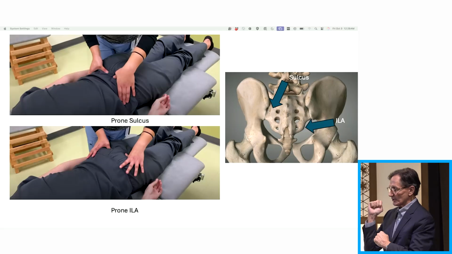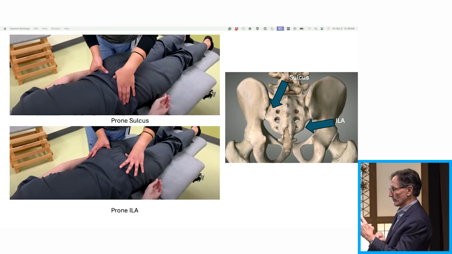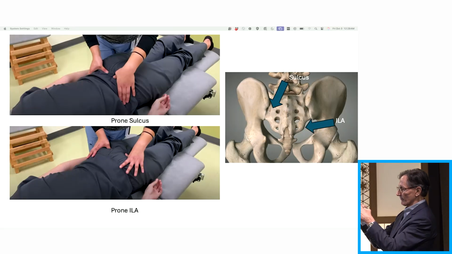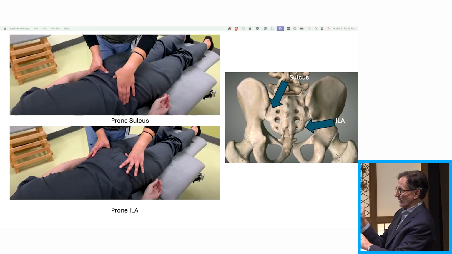So you've done the seated bend test to see which side moved up to determine that that side is the problem. Number two, you're going to lay them down in the prone position, and you're going to feel which side is the deep sacral sulcus on. The third maneuver is you slide your fingers down to find the ILA, and usually if it's a torsion, the opposite side will be up. I'll talk in a moment about shears, which will be opposite of that.